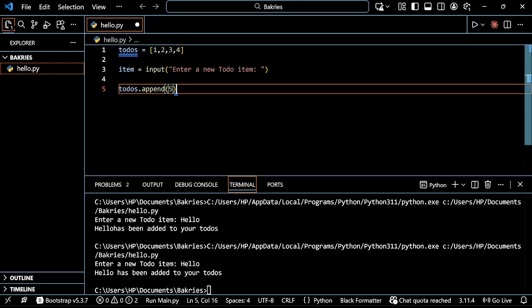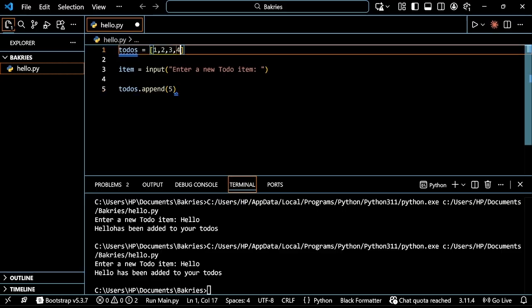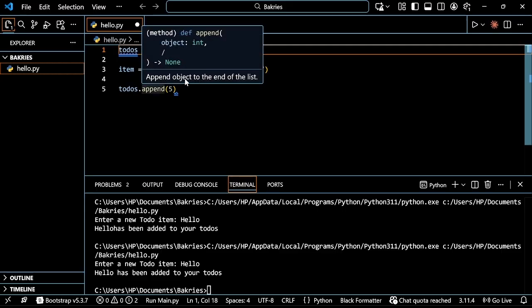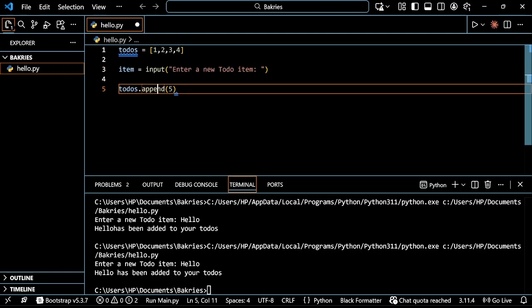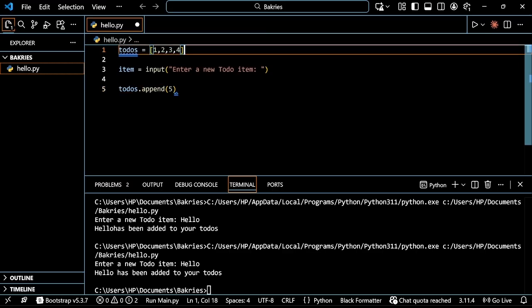The append adds five to the end of this list, so it becomes this. That's why they say it appends objects. Variables are called objects, and there are a lot of things called objects. You'll understand that as the course progresses. So append adds an item to the end of a list.